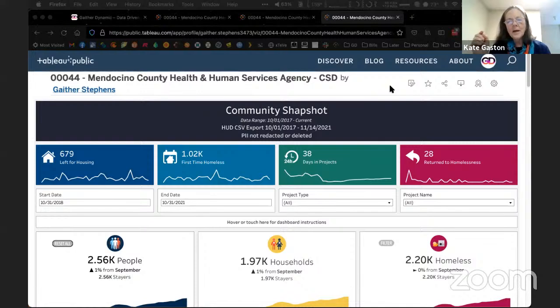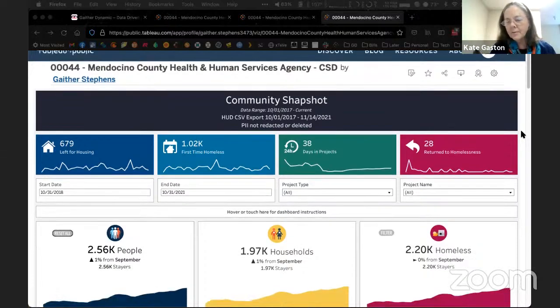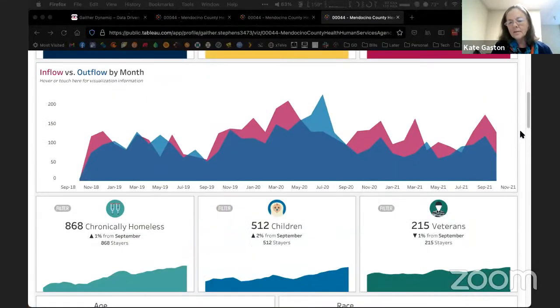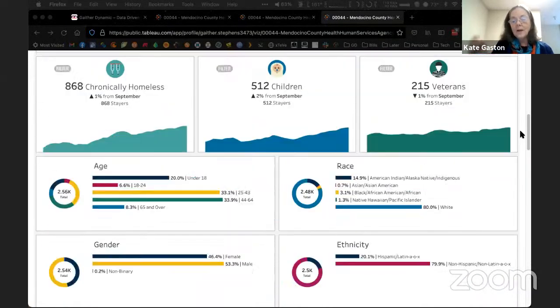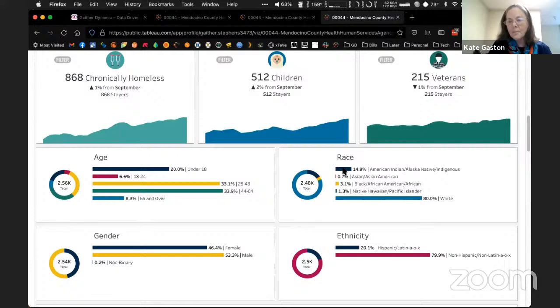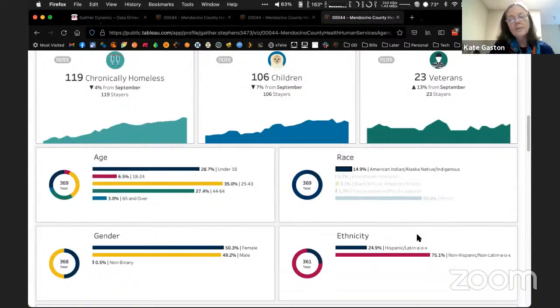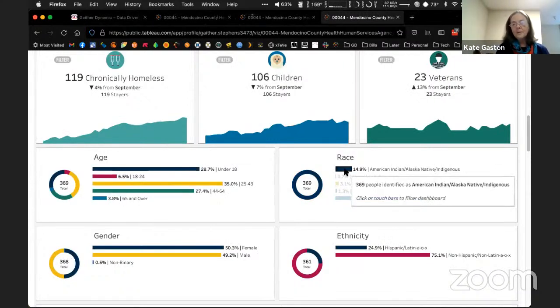My comment is that I would challenge us all to use this community snapshot that Gaither has offered us to play with for a month and figure out, are we going to use it? Because, like I say, Healthy Mendocino has an incredible amount on it, and I'm not sure it's used much even by the partners that support it. So this is a simple, magnificent tool, and are we going to use it? So we should try using it. Thanks, Kate. Are there any other questions for Gaither?